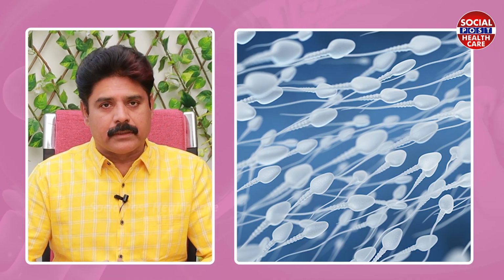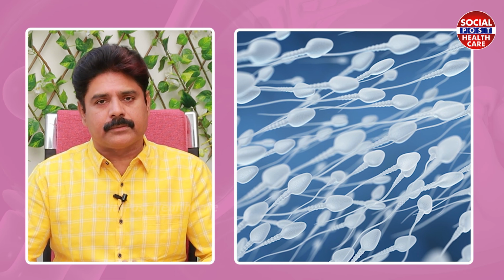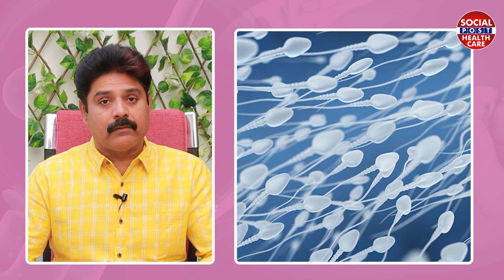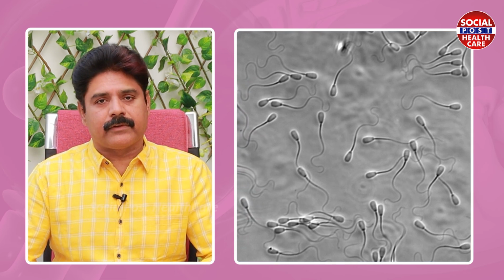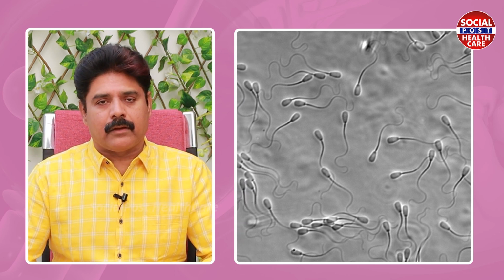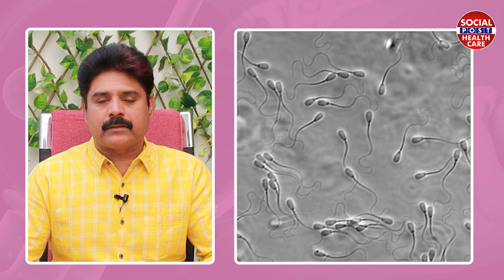Today I will discuss male infertility, what the causes are, and what the treatment is. Male infertility is mainly based on the quality and quantity of the sperm. Generally, sperm count should be at least 50 million, from 50 to 120 million like that. Whenever it is below 50 million, then infertility will occur.